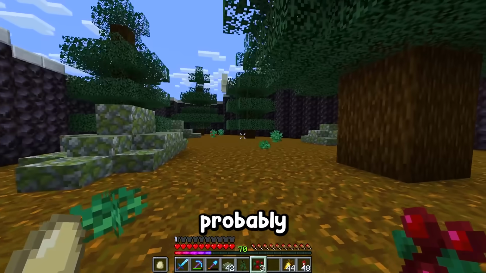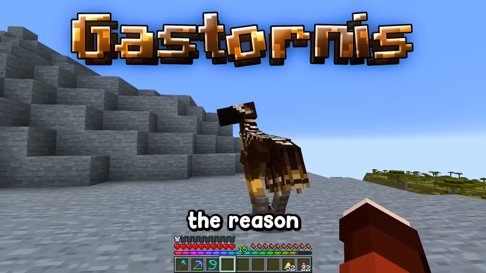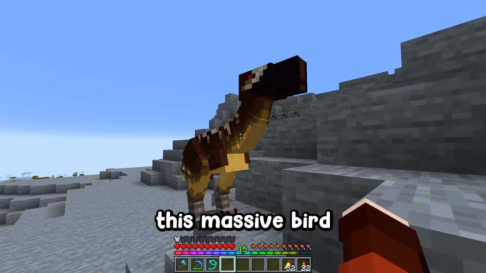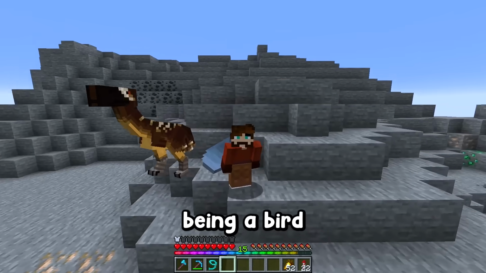Now you're probably wondering what creature this enclosure is actually for, and it's for the Gastronus. And this is the reason I chose the podzol enclosure. Like, look at him, he's gonna match so well. This massive bird lived over 55 million years ago, and despite being a bird, he can't actually fly.